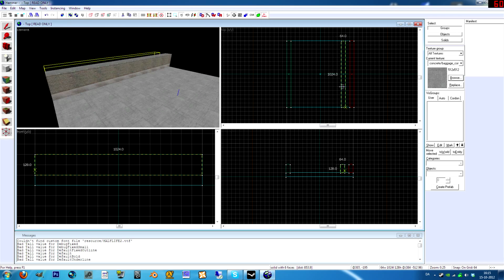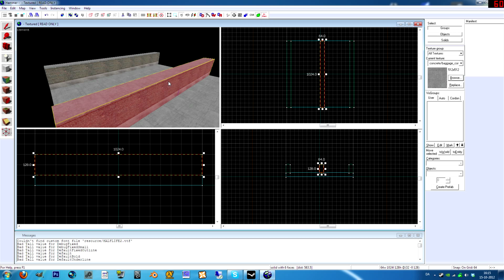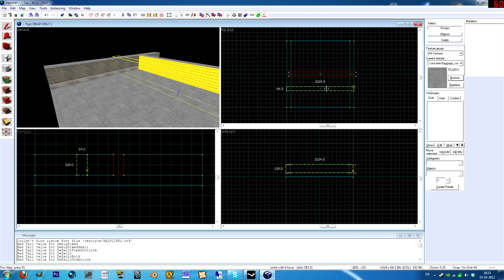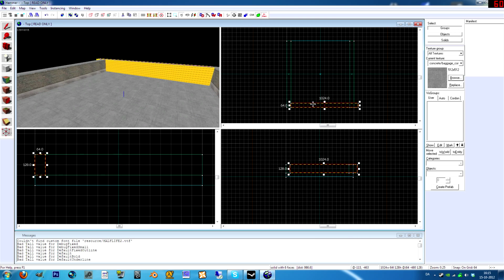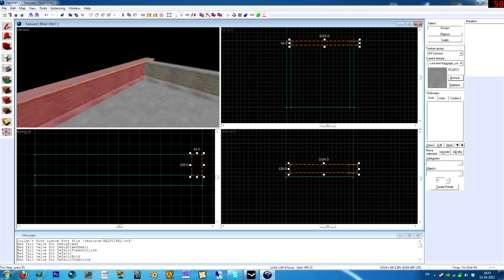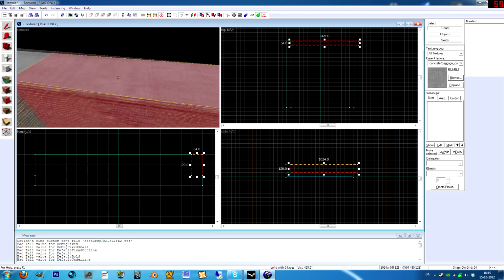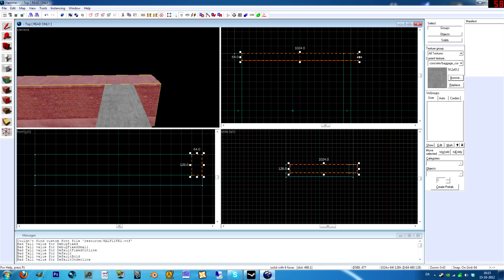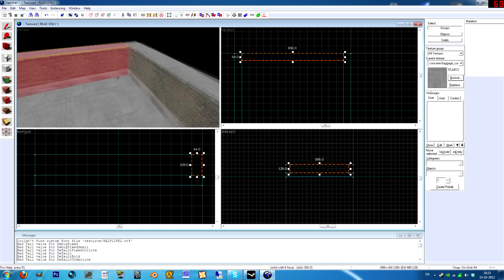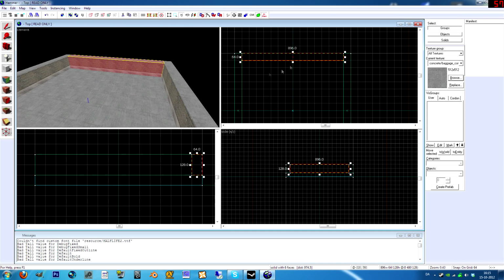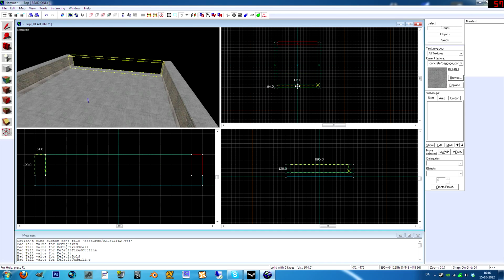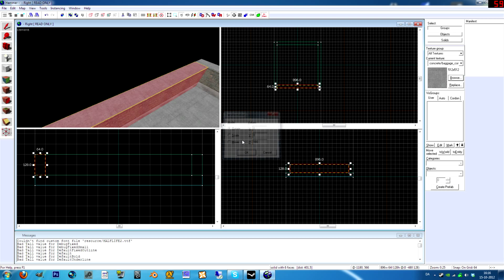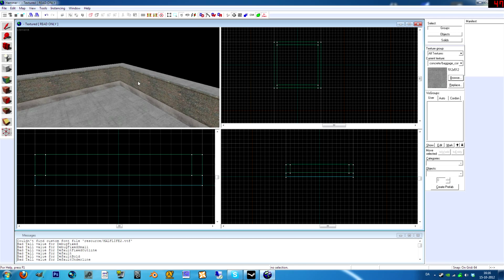Again, copy this, and we are going to rotate it on Z 90 degrees. Move it down here, and whoops, that's the wrong way. Move it up here, that's what I meant. And as you can see, it is too long. So what we're going to do is we're just simply going to grab this side and drag it so that it fits with the other walls. Again, copy this over, rotate it 180 degrees, and there we go. We've got walls all around.